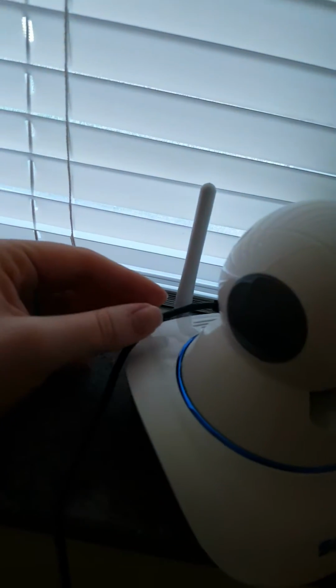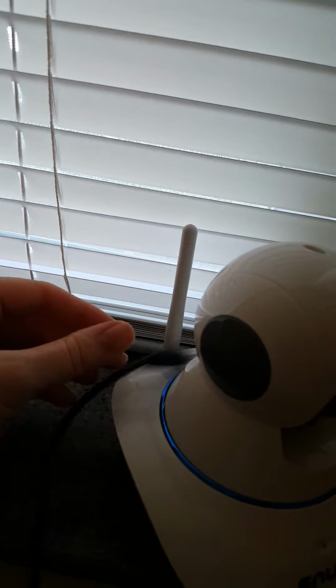So this is the cord. It's really long, which is awesome. And we just have it plugged in. There's the size of the plug right there. So usually I just have it sort of draped here and I just plug it in during nap time and when she goes to bed.